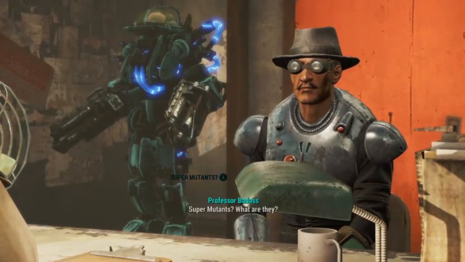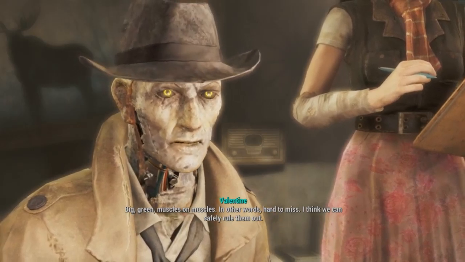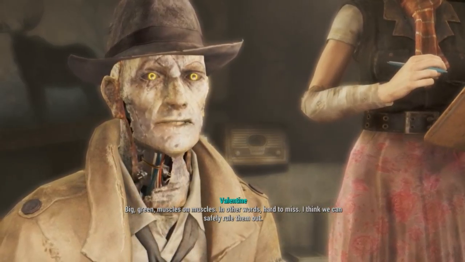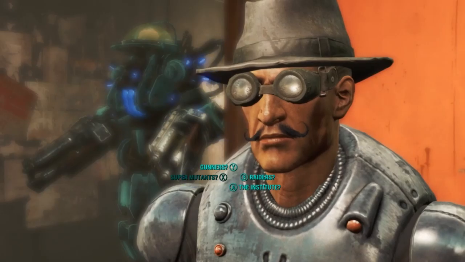Wait. Super mutants? Oh, for fuck's sake. What are they? Big, green, muscles on muscles. In other words, hard to miss. I think we can safely rule them out. This is like the first thing you were supposed to do when you get out of the vault, and it's like, oh, well, that's awkward.